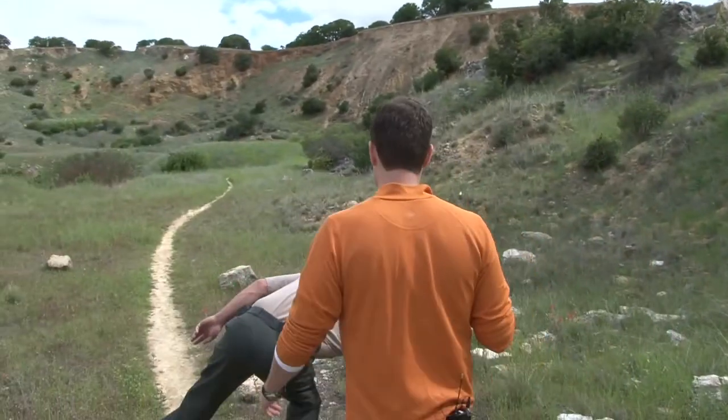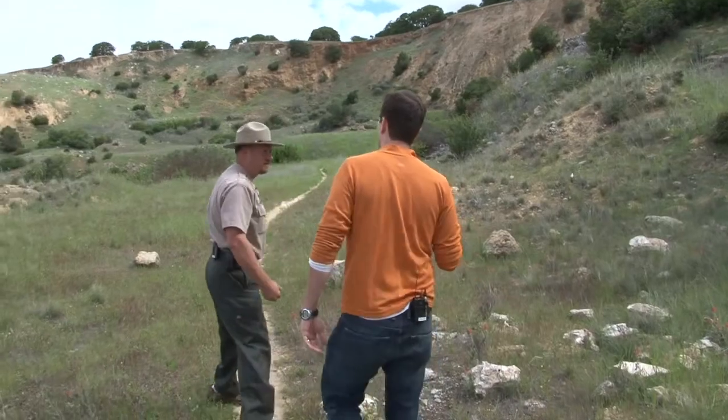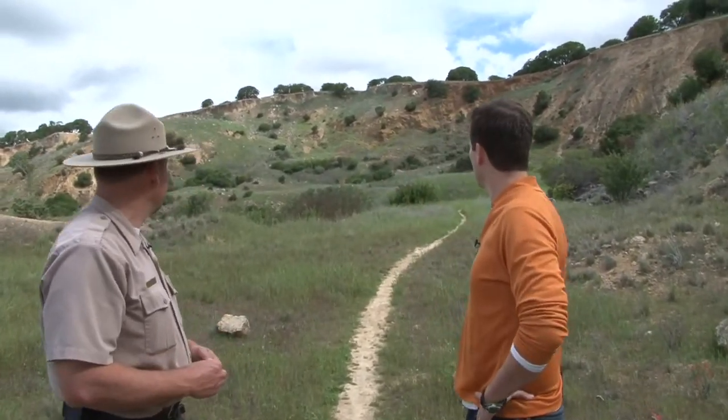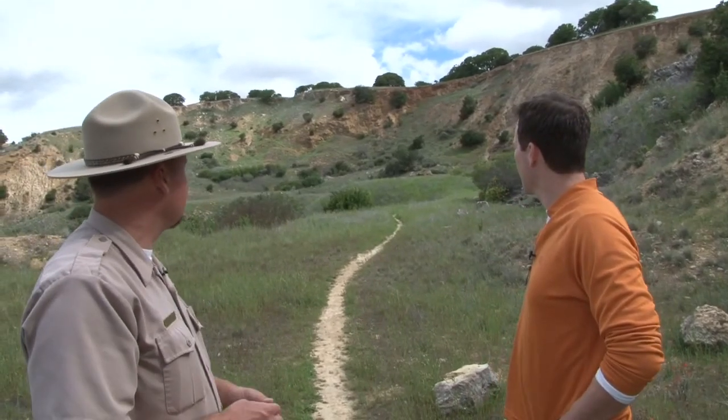So this is the big quarry that you can see from town. This is the big quarry where they did most of the mining. So you can definitely see this one from Ignacio Valley Road. Yeah. And as you can see, it too is kind of going back to nature, all the plants and everything growing up inside it.